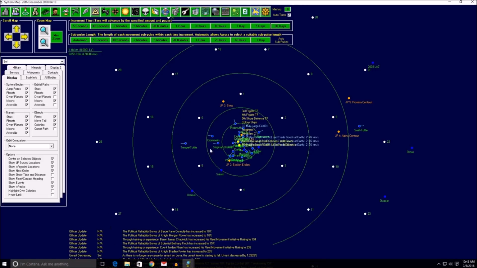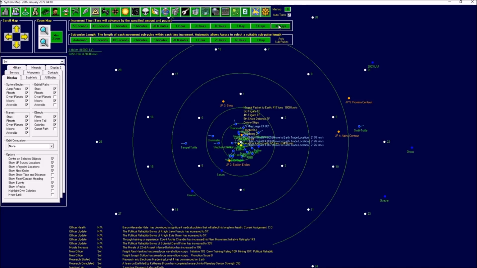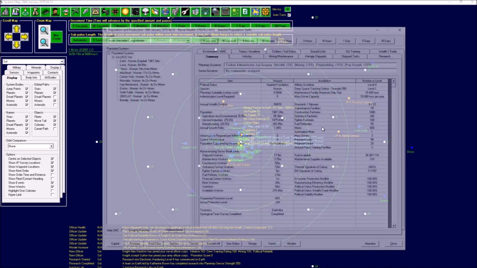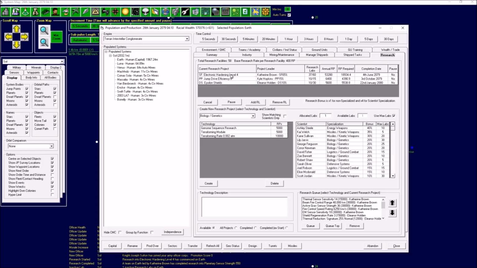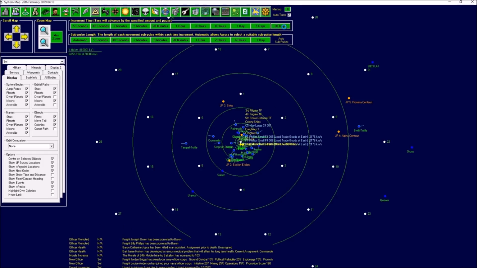Something's happened. Maintenance failure on the Beholder. Understandable. Research lab. Planetary sensor strength is complete. Working on electronic hardening level 4. Throw more labs into Catherine Brown. We're going to be way ahead on sensor tech if this all goes well. Let's queue this up. Queue these ones up if we really get that far, although I doubt we will. She'll probably die or retire by that point.